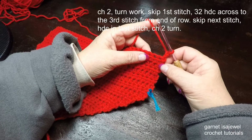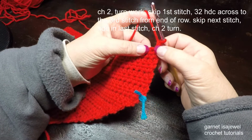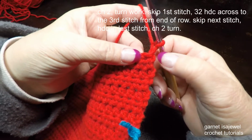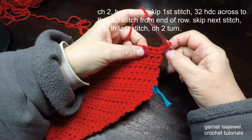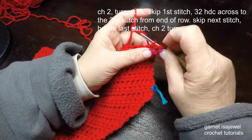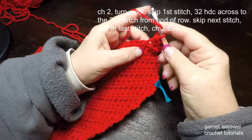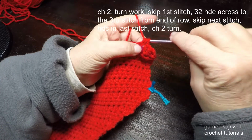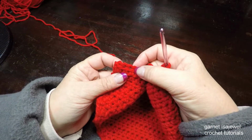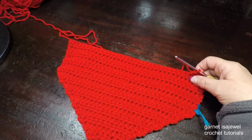Now we're going to be doing this for a few rows, but to start, this first stitch right here, we're going to skip that one. So let's make a half double crochet into the next stitch and continue half double crochet across till you get towards the end of the row. When you get to the last few stitches at the end of the row, stop and restart your video. So for right now, pause your video.